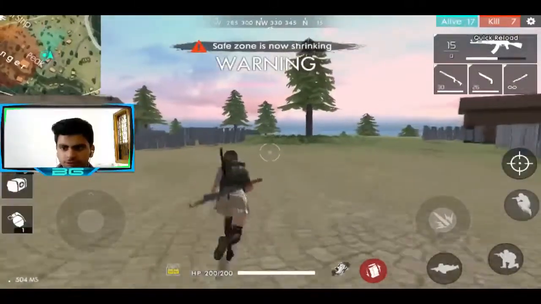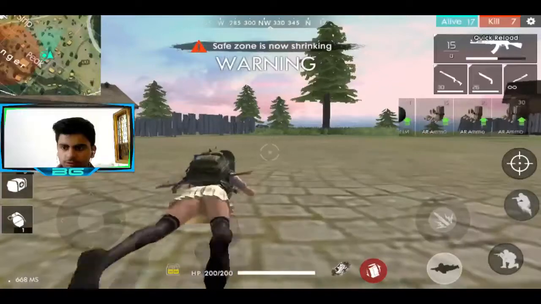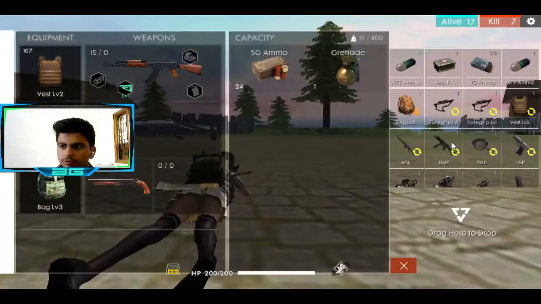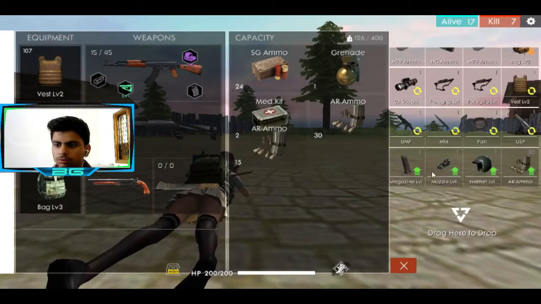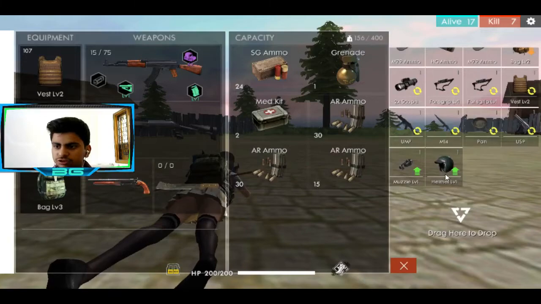We need 10 more kills, and I don't think we can get 10 more. Okay, this guy got a lot of AR ammo for us. And a 4x scope. Oh, that's why he was shooting me. What the? Oh. I just thought that I was.